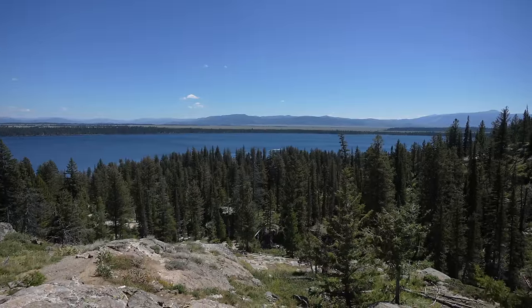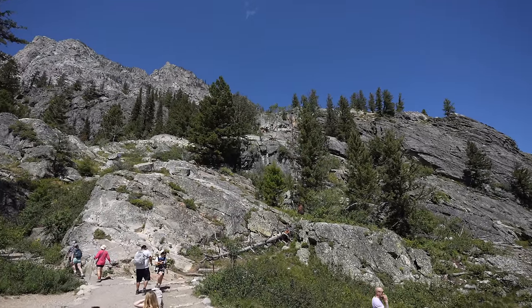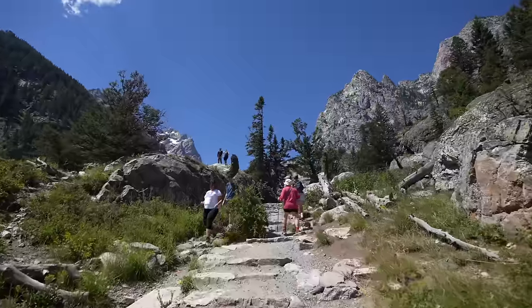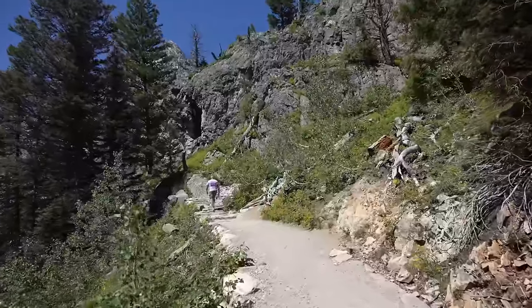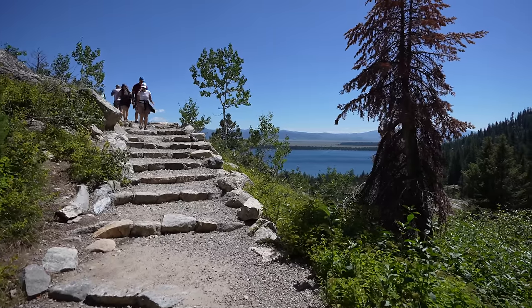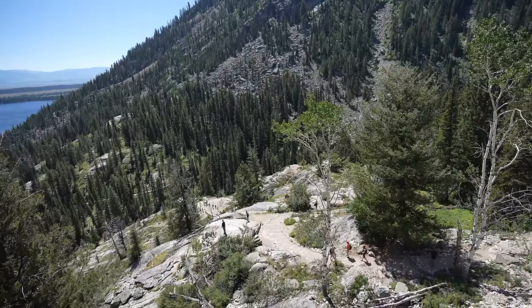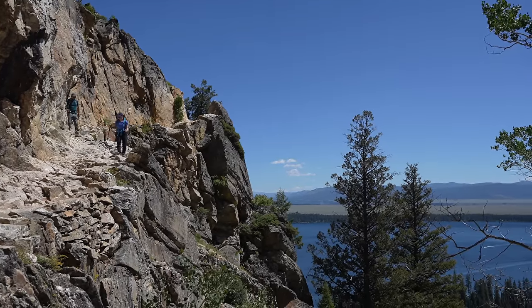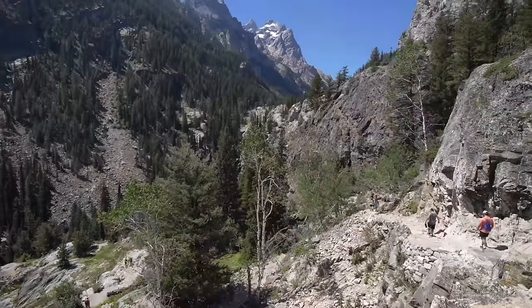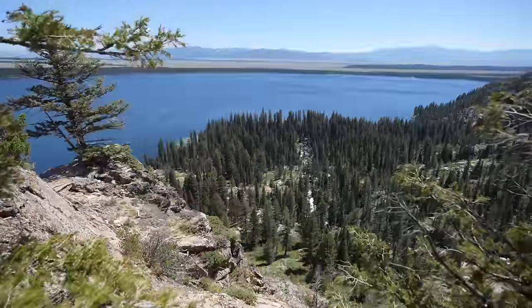When you get to a certain point you may think you're at Inspiration Point, but you're not — it's actually way up there and you can see the people on the trail. This viewpoint is also a great place to stop if you don't feel like continuing on, as you can look into the canyon behind you and out across Jenny Lake in front of you. About two more sets of switchbacks and then you've made it to Inspiration Point. Note that there's not a ton of shade and it is steep, and this is the part of the trail where I noticed a lot of people getting nervous about the big drops on one side. The trail is relatively wide and it's not bad at all, but just something to note before you go.